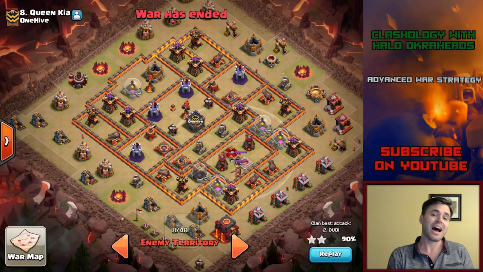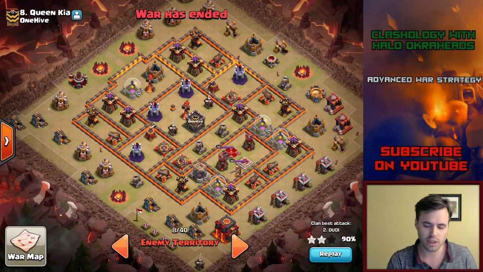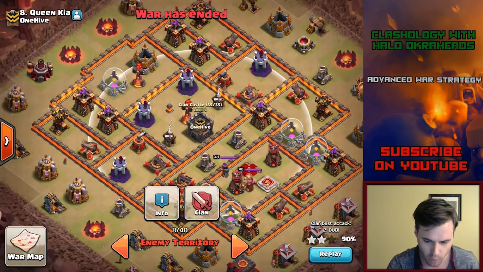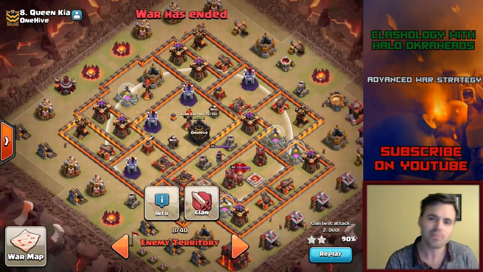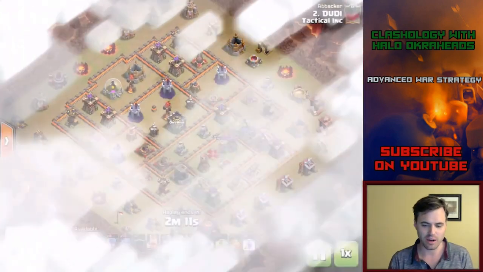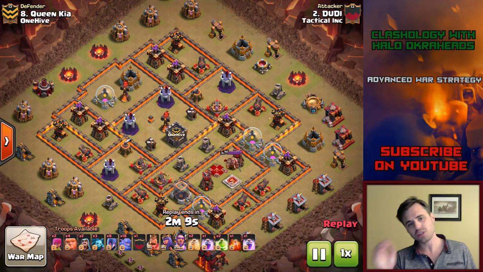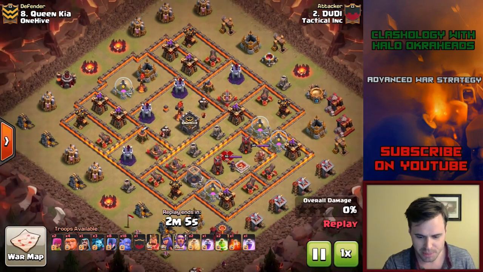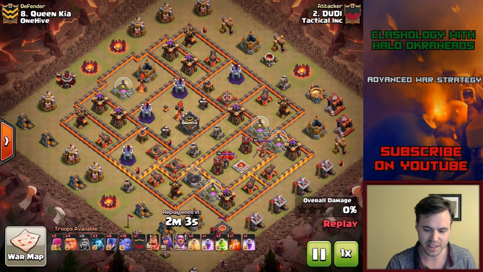Now this, I've talked about it. If you want an anti-2-star base, all you have to do, I think on this one, is put the Town Hall in the core. And it's way more deceptive than you actually think. Now this held up against a Town Hall 11. Just barely, and there was a mistake, but I'm gonna actually show this attack just because it is powerful and I think it'll do well.